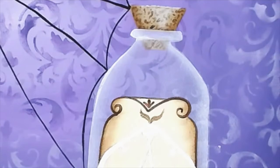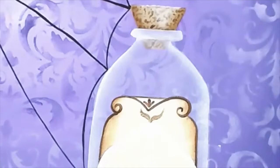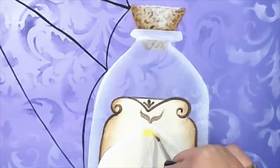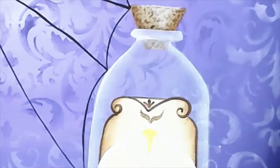Our next color is going to be Sunny Day. And I'm going back to my round, and I'm going to put that Sunny Day right under that outline, his head area. Bring it down to where the two white areas meet, probably not that far into it. And then I'm going to start underneath where the V is and bring that down about 2/3 of the way.